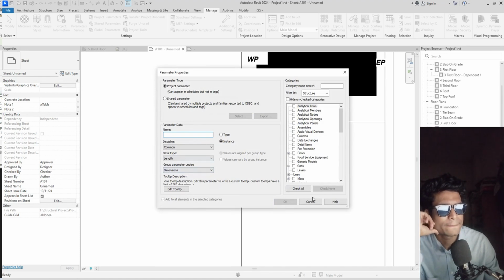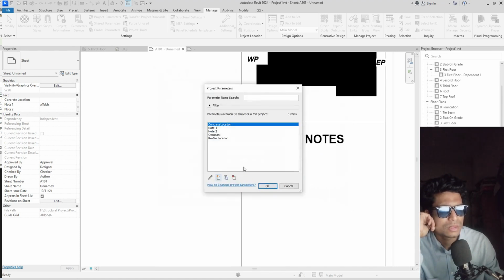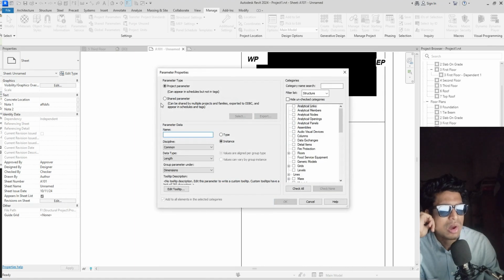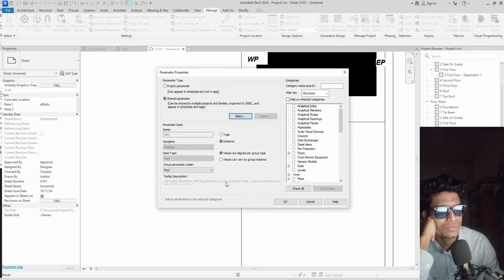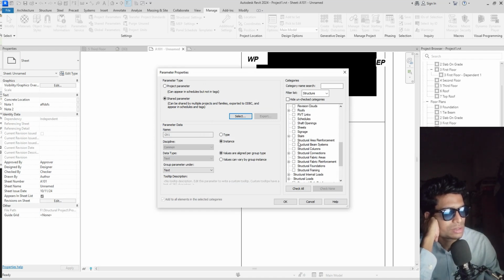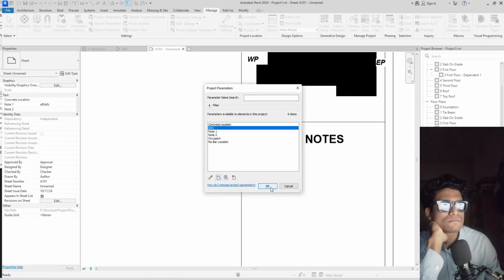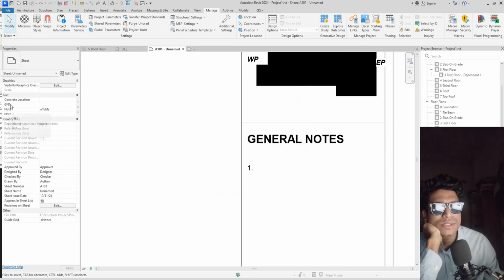Create new, shared parameter, select, okay, GN1. Keep it instance, and inside that, what category am I supposed to select? Sheets. As you can see, that project parameter GN1 has been added, right?